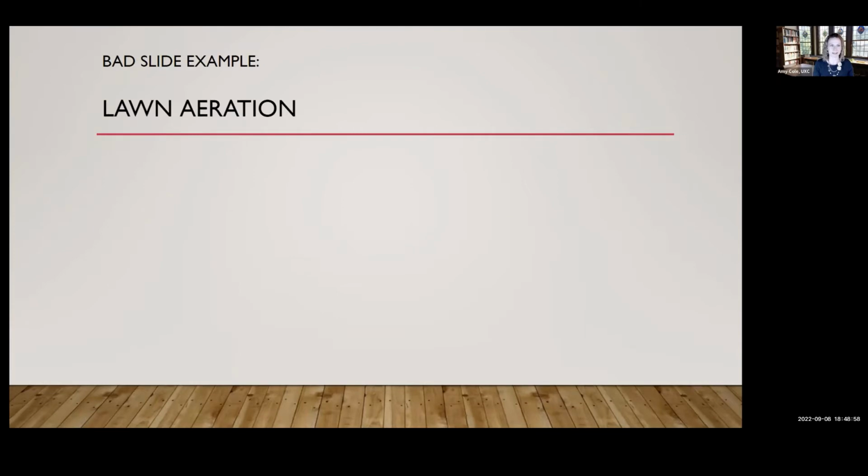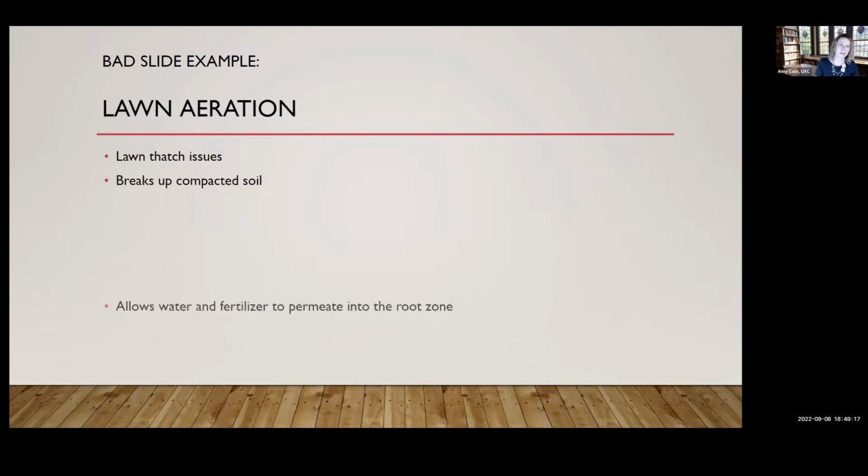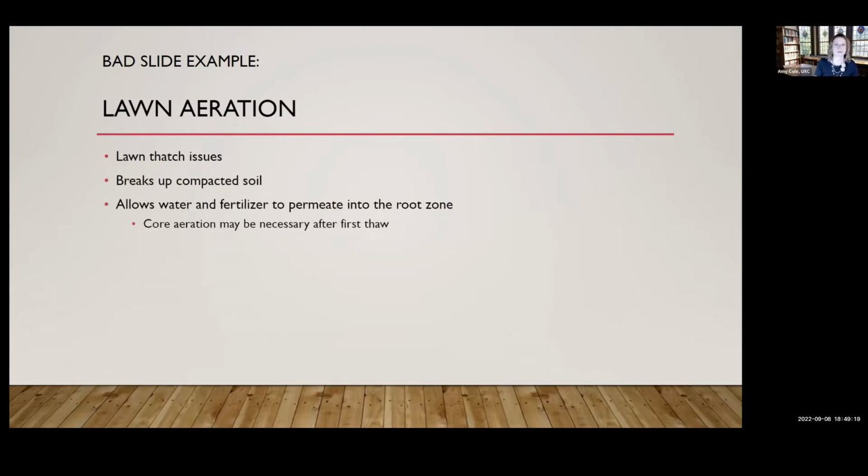And so in his presentation, he's going to talk about lawn aeration. He's got a bunch of people he's talking to, trying to give the assertion that his demonstration was effective in improving lawn aeration, improved grass. Well, he's going to talk about it here. He's got a bullet point. It's going to fly in. He's got a second bullet point, a third bullet point. Oh my gosh, we got a sub bullet point. Then we got a sub bullet point. And so you can see here, this is pretty much standard for a lot of presentations that I've been to.